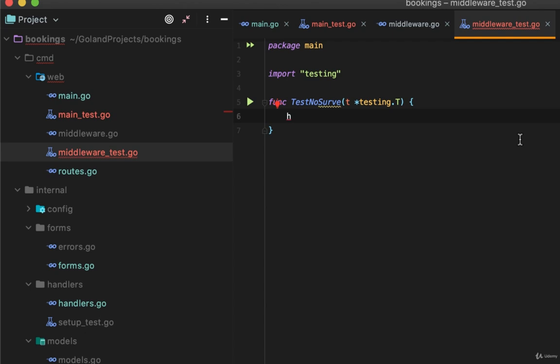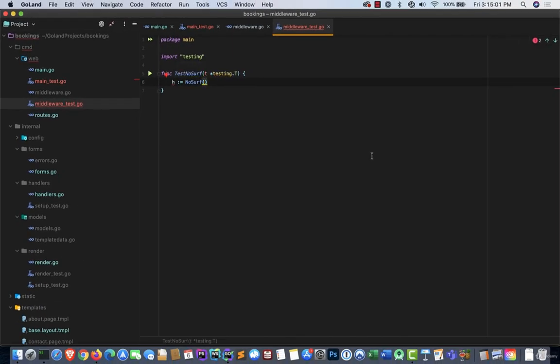Okay, can I just go h, for my handler, is assigned nosurf, and nosurf has to take a parameter. And it takes a next HTTP handler. Well, where am I going to get one of those? I need to create a handler to pass to nosurf so it can hand me back a handler. Well, I need to create one of those. Fortunately, it's not that difficult to do. What I need to do is to take advantage of Go's interfaces, like we talked about way back in the introduction to the Go language.